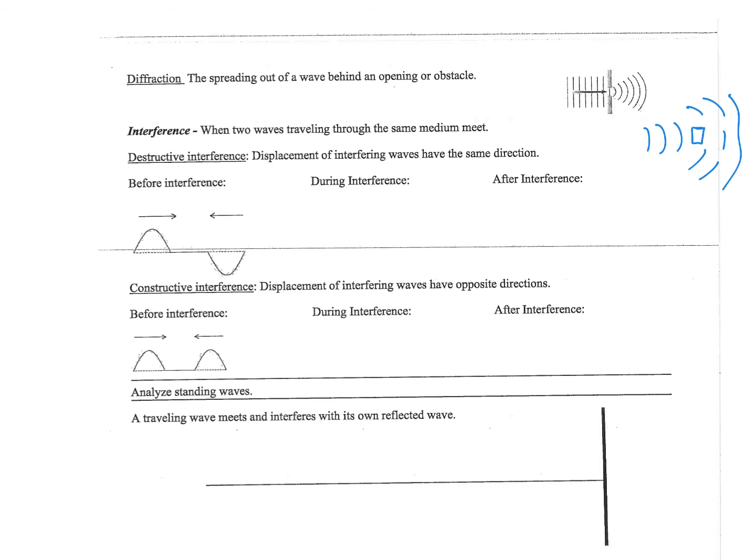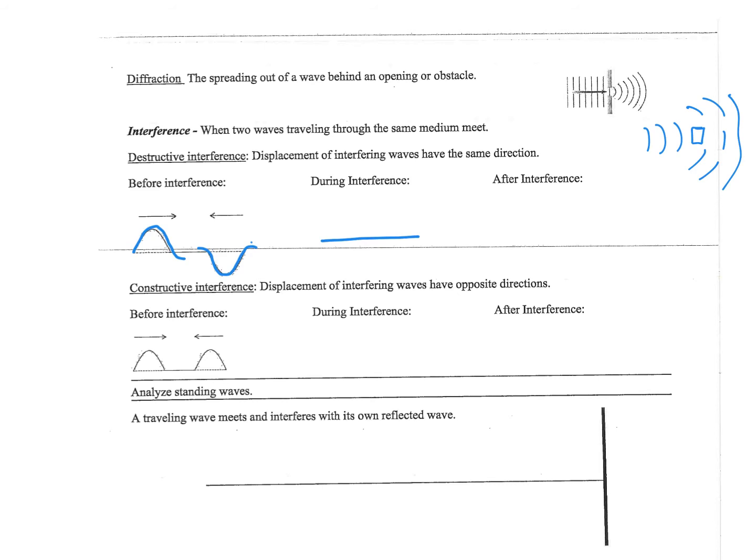So interference. When two waves traveling through the same medium meet. And we talked about this. So you drop one pebble in, you drop a second pebble in the water. What happens? You get certain types of interference. So before interference, you've got one wave coming this way, and you've got another wave traveling the other way. What happens when they meet? Well, during interference, they're going to sort of cancel each other out, aren't they? Think about why that is. Think about during interference why we get nothing.